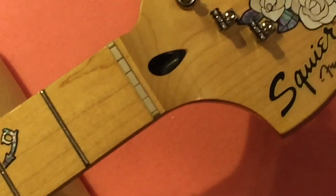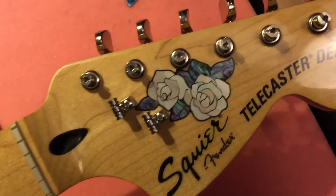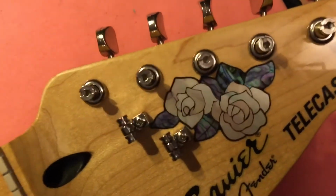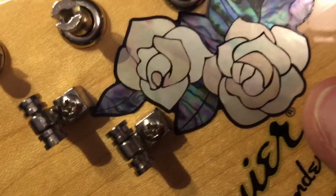Okay, let's swing around and take a good look. All right, there it is. There's the rose on the headstock of the Telecaster Deluxe Squier by Fender. Registered trademark. The R. You can see I got close to the R, but it still shows.